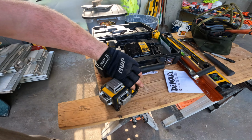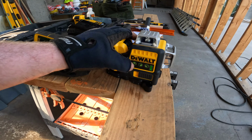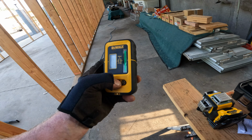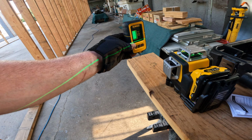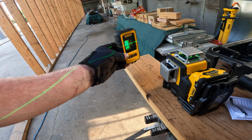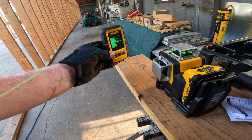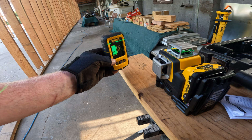So we're using the horizontal laser. And then I've got this tool here. This is a green laser sensor. And once that green laser hits it, right now it's on the bottom and it does fast beeps. When it gets on it, it does a solid beep. And when it's on the top, it's a slow beep.